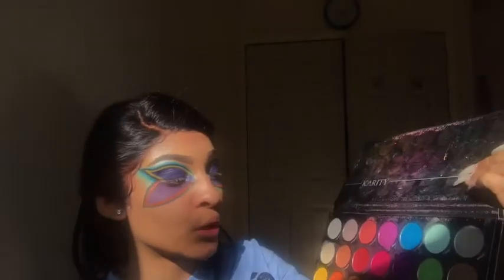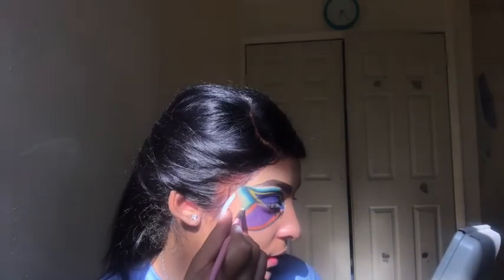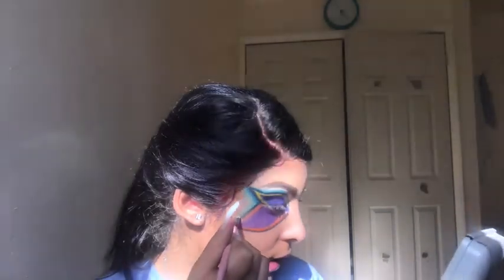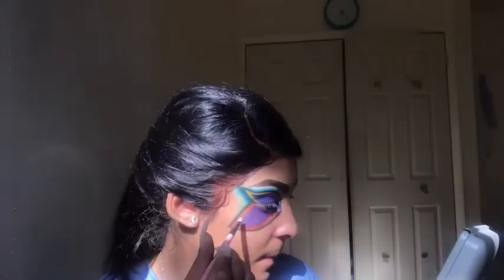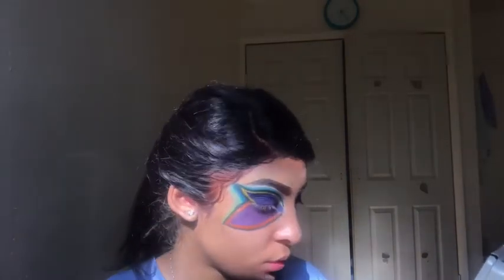Boom, that is done. Next thing that I'm going to do is I'm gonna go back into the palette, and use this light green color right here. That color is called Wicked. And I'm going to take another flat skinny brush. I'm going to place that color on the outside bottom of the butterfly wing. The exact same thing that I did to the top when I was doing the outside is what I am going to do to the bottom.